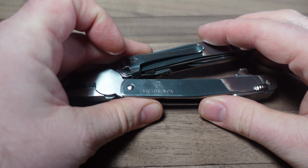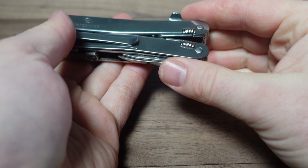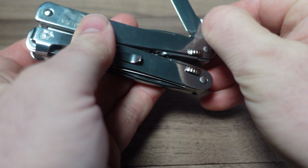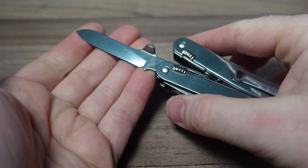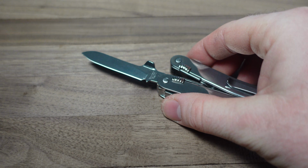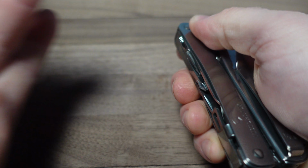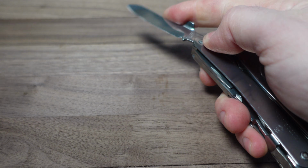Now, we have the outside. Again, these are all very pocketable, very lightweight, and very thin. Let's go ahead and look at one of the most important features that the Spirit has done. They have made a one-hand opening knife blade. That is something that has drastically changed in the past year and a half, however long this has been out. It's taken me a little while to get this, but this is a very nice tool.